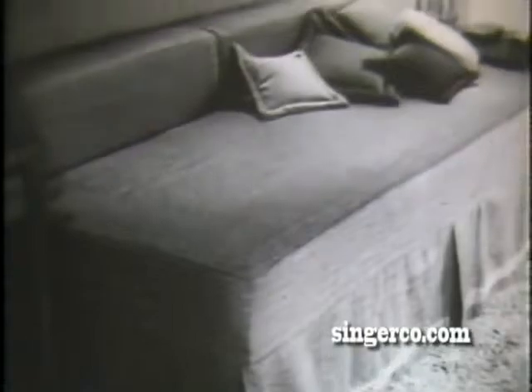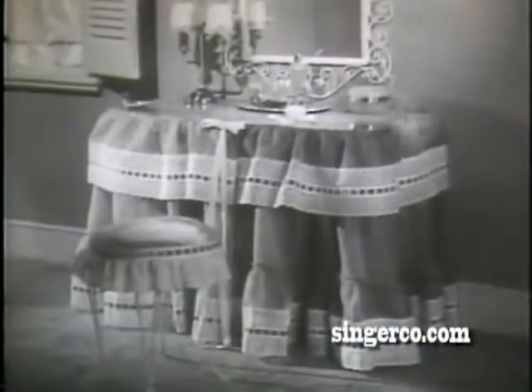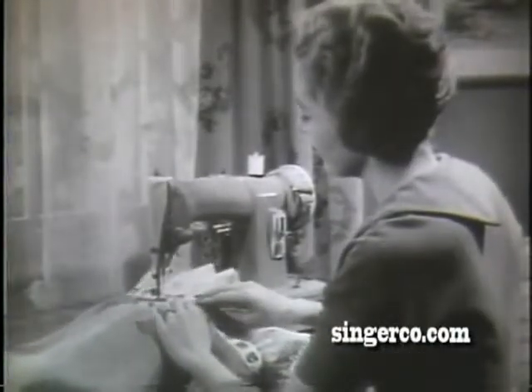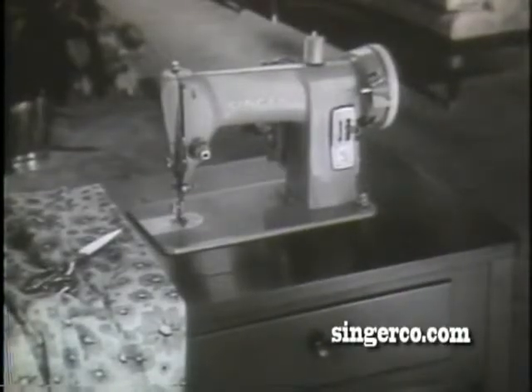Every one of them for dollars less. Look — you can transform an extra bed into a smart studio couch like this, turn a plain little table into a glamorous dressing table, frame a picture window with delightful new curtains. Yes, it's true — smart young homemaking really begins with this Young Budget Machine. It's at your Singer Sewing Center now.